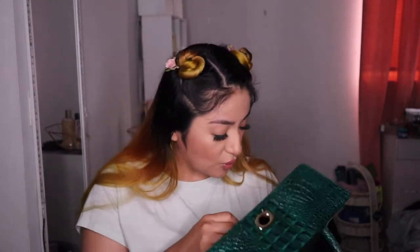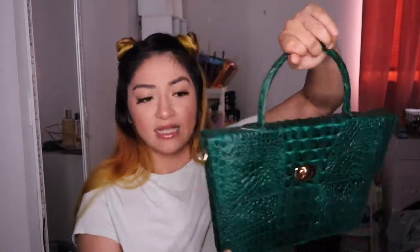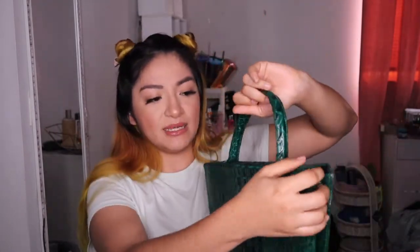Moving on, I ended up buying this one at the thrift store. I thought this one was so freaking cute — it has no brand but I like the fact that it's very not normal. It is missing the straps, but I think it almost ranged for eight dollars and I just loved the look of it.